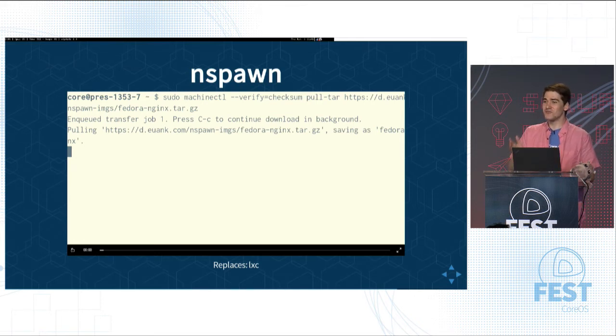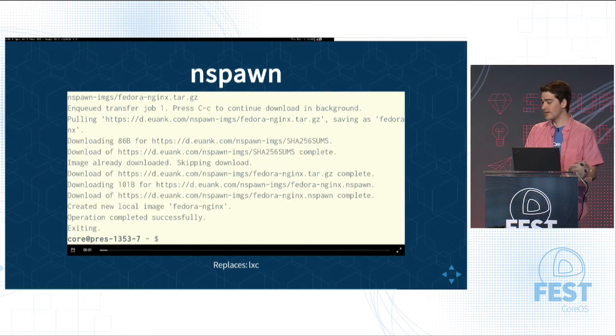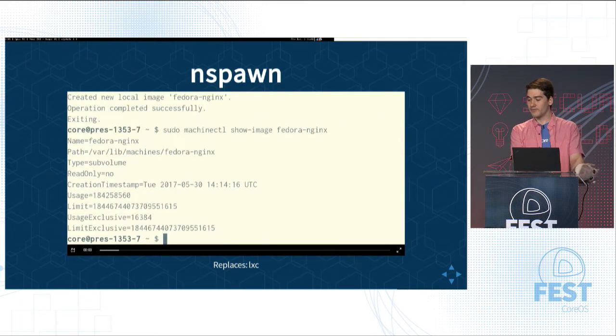It also, for a very brief moment, supported machinectl pull-docker, which actually downloaded unmodified Docker images from unmodified Docker registries. Good luck trying to revive that code or make it work again, because it was a wonderful pile of C, and I'm pretty sure that's why they deleted it. A wonderful pile of C interacting with a wonderful Docker API that changed a little too often. So we pull that down. We can now view the image in our local image cache and see, yep, it's there.